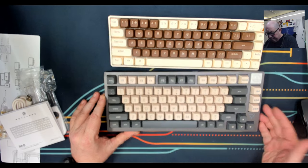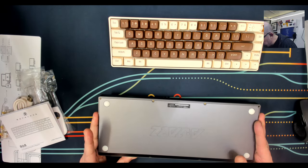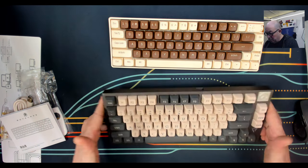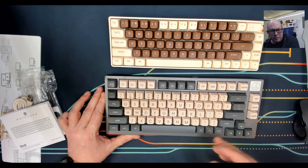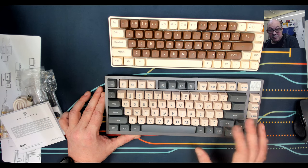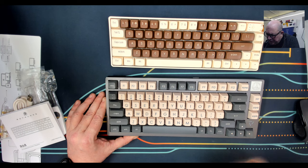This is the Ajazz Nacodex AC081. This was sent to me by Keeb Monkey as a gift, because it actually didn't have any stabilizers and just a mix of random keys. So it was just kind of sent to me as a gift.